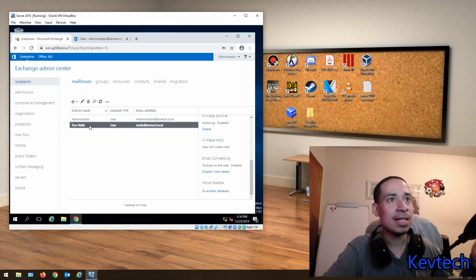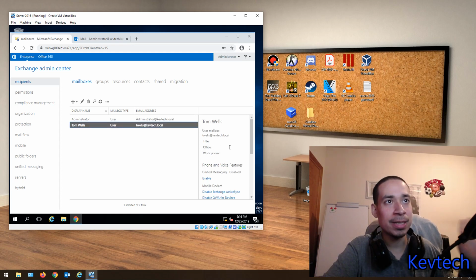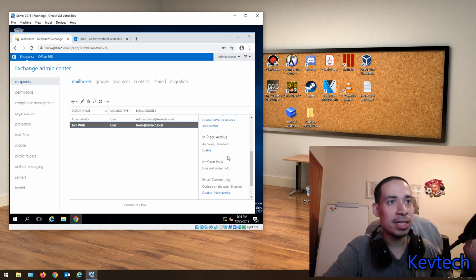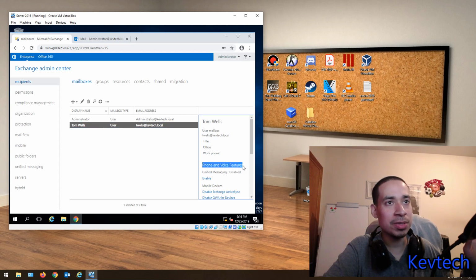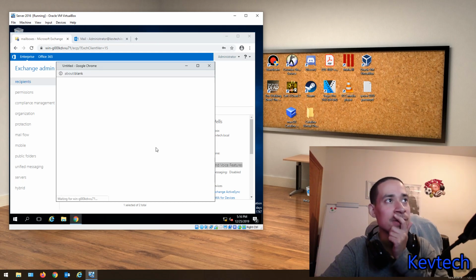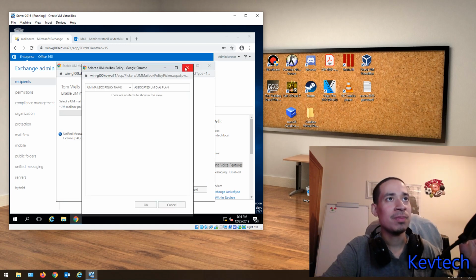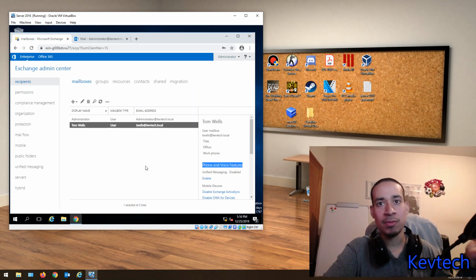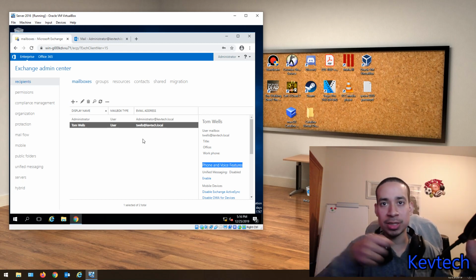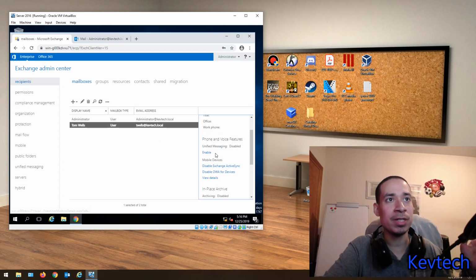So now that I created this, the stuff that you need to care about on Exchange are these things. You need to care about voice, phone voice and features, depending on your environment. If you have Cisco Unify enabled, if you have Cisco Call Manager in your company, you click here, the Mailbox Exchange, and this is where you would set up a PIN for their voicemail or their phone. So when they go into their Cisco phone, they're actually able to set up their PIN or their voicemail on their phone. So that's the reason why this phone voicemail feature is here.